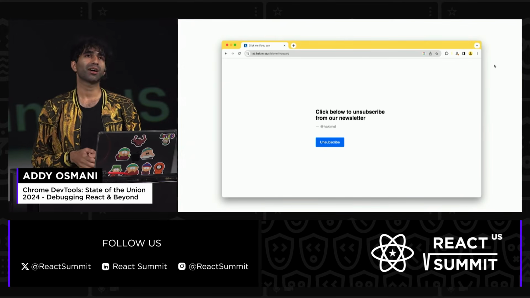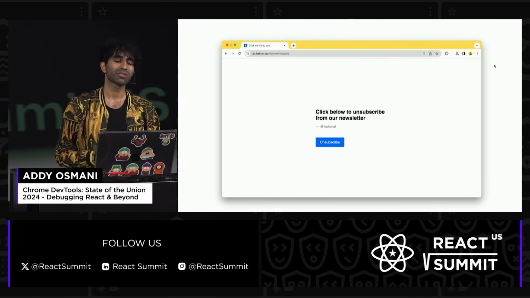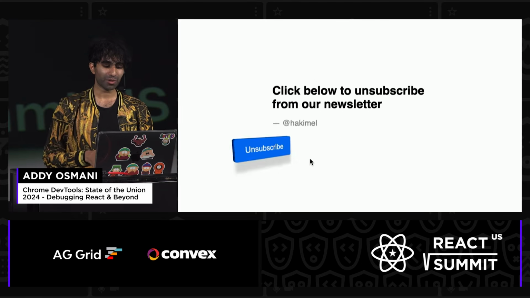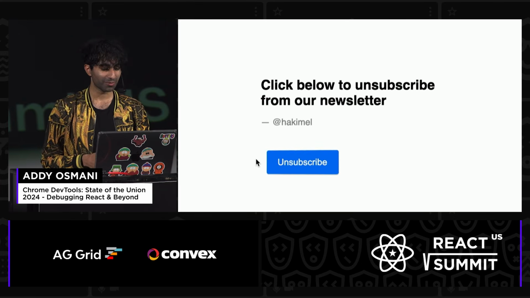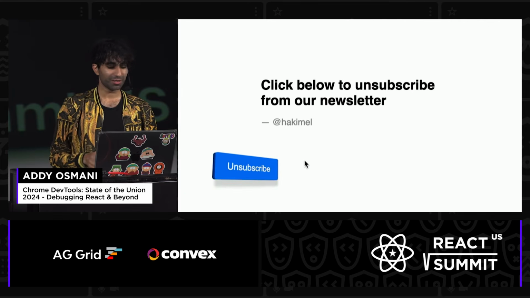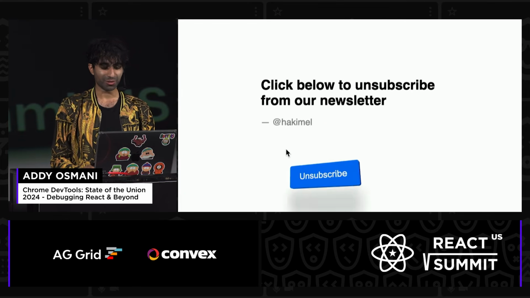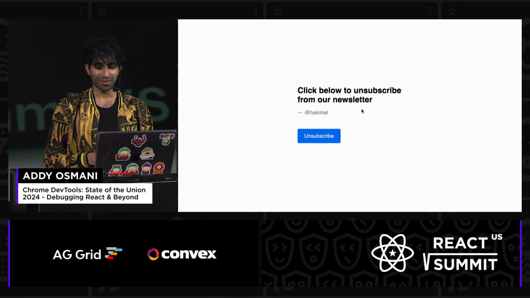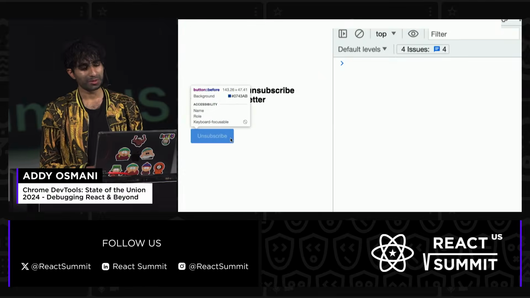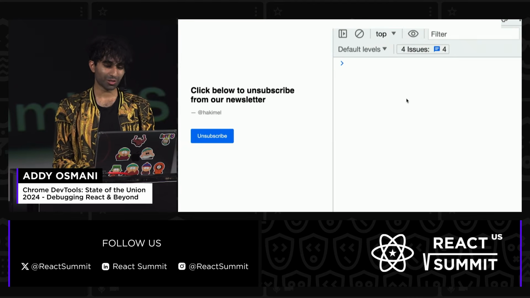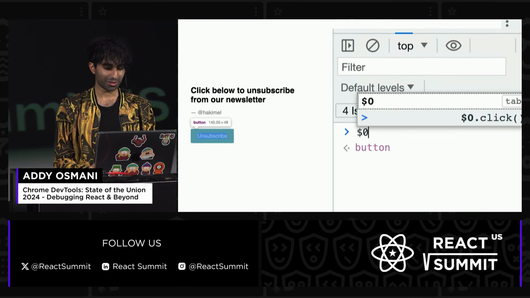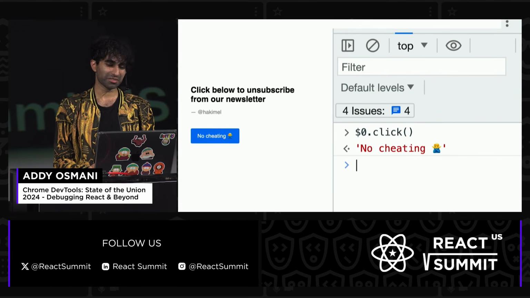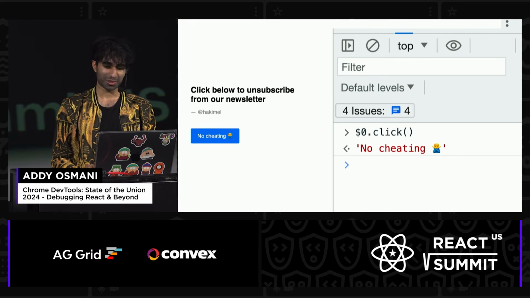So for example, unsubscribing from newsletters is usually a little bit too easy. I know that I want nothing more than for this to be disrupted. Thankfully, DevTools can come to the rescue here. So we're able to go and inspect. This is great. We're able to inspect that button. $0 will give you a reference to the last selected element. So we're just going to use $0 there. We're going to click and, oh, we're so close.